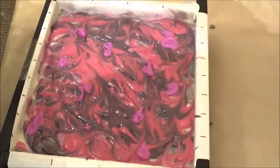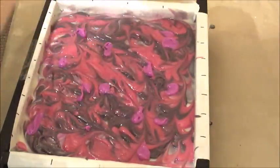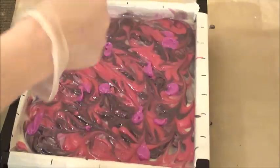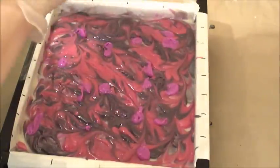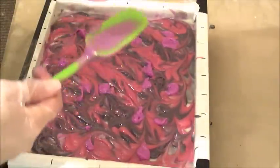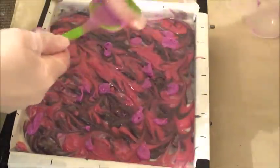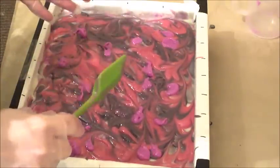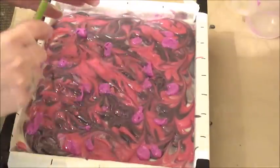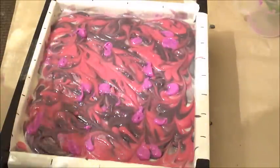And my raspberries are kind of different colors. Usually I did just the two main colors, but sometimes when I'm making embeds and I have extra of a pink color or a purpley color that looks like it would go with this soap, I go ahead and pour it in my raspberry mold. That way it helps me accumulate them, and it doesn't take me so long to make them at one time, because I need to get another raspberry mold. The one I have only makes like 9 little baby ones, or maybe 12, but it just takes forever.